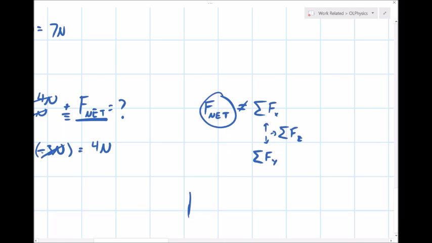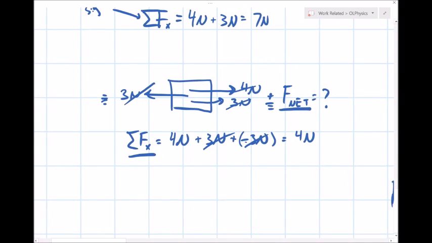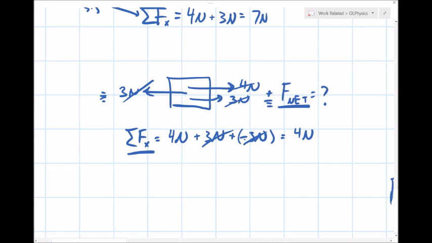So if a box is kind of going at some weird angle this way, your F net's going to give you the angle theta and the magnitude F, whereas these were only going to give you your force in that one direction, right? So just in the x, just in the z, or just in the y. If we're only working in 1 dimension though, F net does equal our sum of forces. And so that's why I've been kind of using them interchangeably, but just try to know that that is the difference.